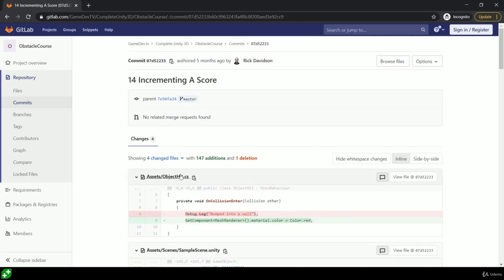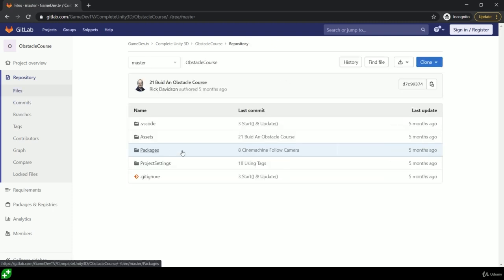If you're interested in a file that's not within the ones that have changed, then you can click on Browse Files up in the top right, or Files over in the left-hand side of your menu. So you click on Files, that will show you, here are all the files from the entire project as it finishes up. So this is the finished state once I've recorded all of the lectures, and this is the entire project. So if you want to go and grab the entire project as it looks at the end, check it out, play around with it, not a problem. Up in the top right, you'll see a download button. You can click on that and download as a zip file.